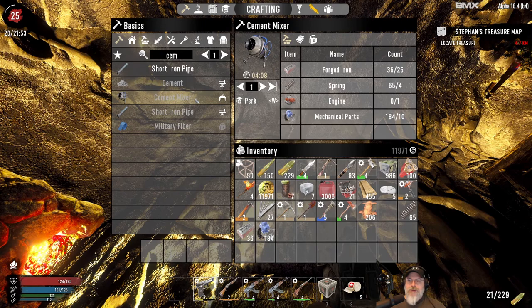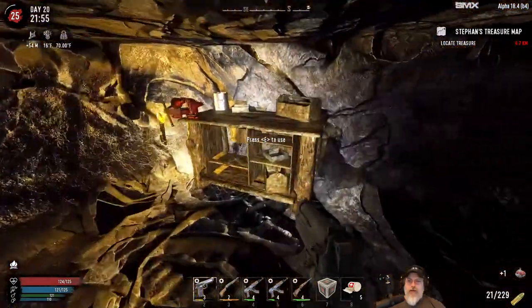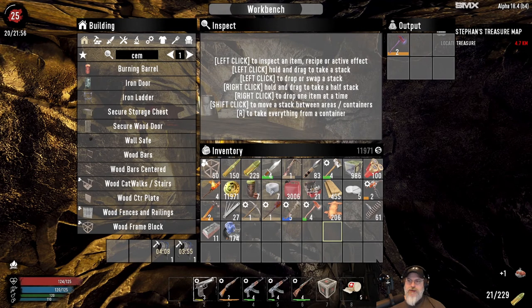Okay, so the cement mixer, you know what? I guess it only requires 25. I was reading that backwards. So all we need is another engine, which we have here. Okay, cool. So now we have two cement mixers going.